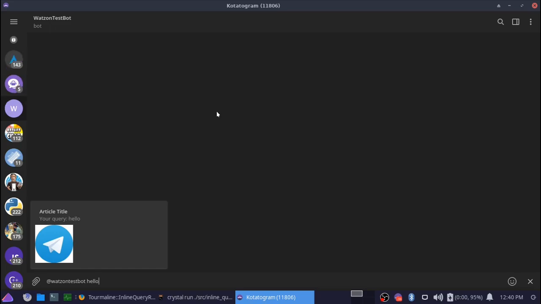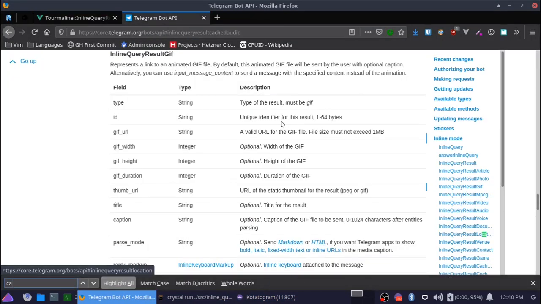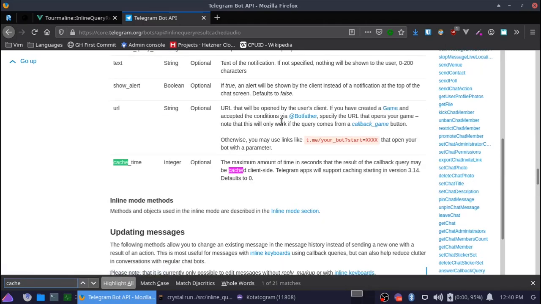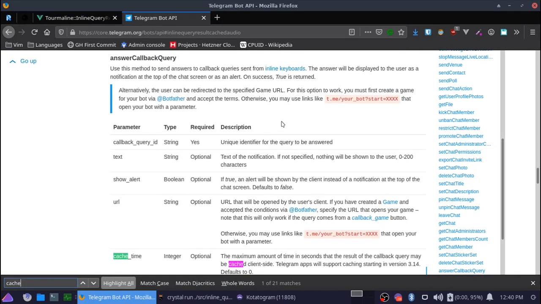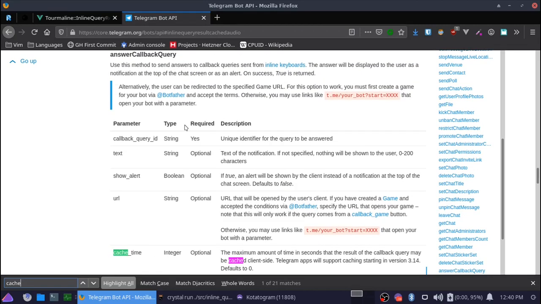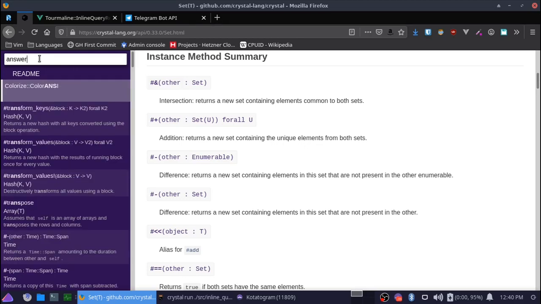You can wait for the cache to expire. I'm pretty sure you can set a cache time for the answer callback query. So the answer callback query method is what's being called.